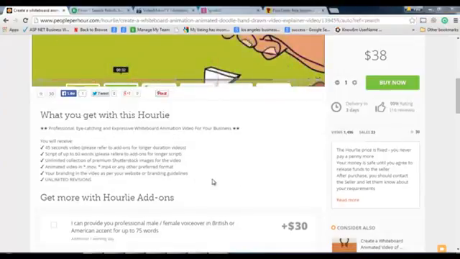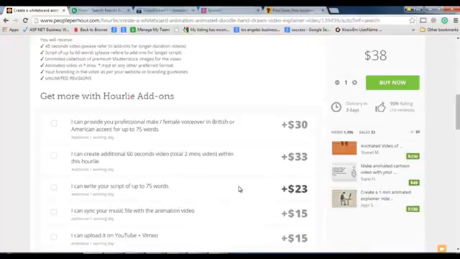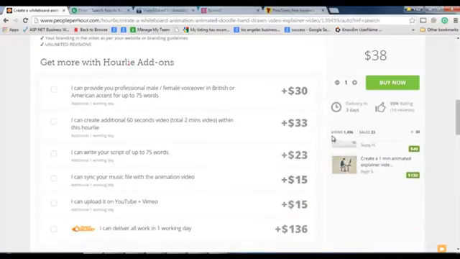They'll do a script up to 60 words, unlimited collection of images. So it looks like they're going to do a 45-second video. Now, if you want it to be longer than 45 seconds, you have to go down to these add-ons. So they can add an extra 60 seconds for $33. And then if you want music, they're going to charge you an extra $15.